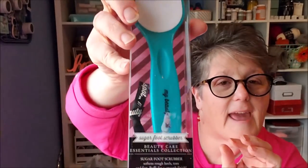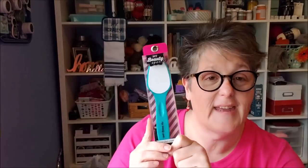We ran into the Dollar Tree while we were there, like you do. I didn't find a lot of stuff I didn't already have, but I found a few things. Look at this — it's a foot file! For anyone like me with dry feet, this is a Greenbrier brand and it even includes a hair tie. I'm diabetic and I'm forever fighting the dry feet battle in winter. It's called My Beauty Spot — a sugar foot scrubber that softens rough heels, toes, and feet. It's also a perfect Christmas gift idea!